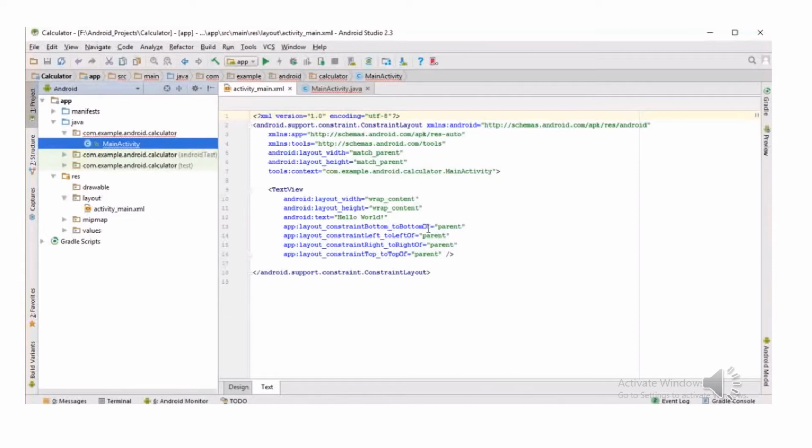By default, when you run a new Android Studio project, it always includes one hello world program.